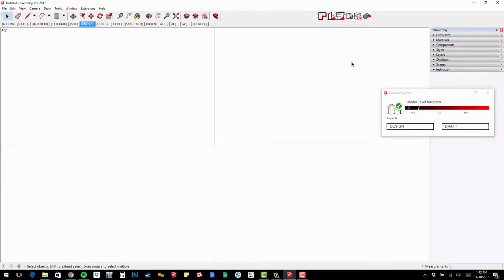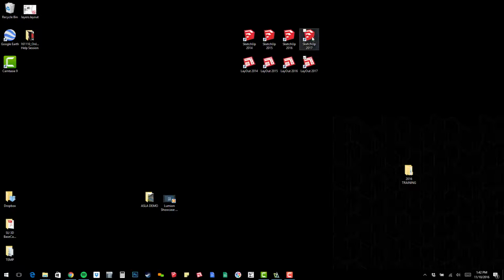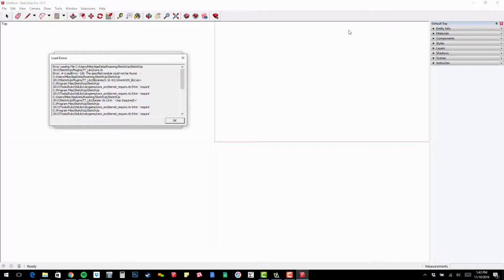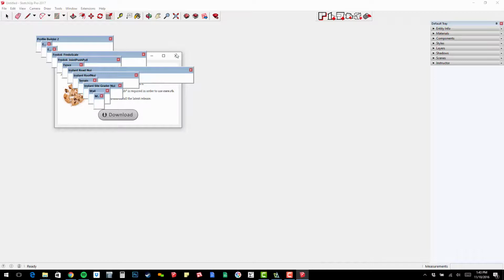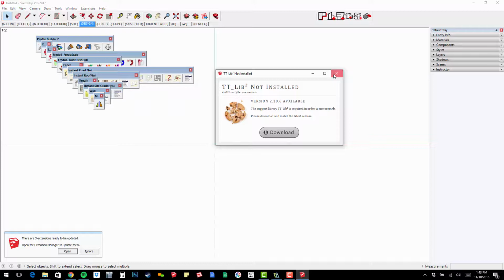Okay, now in SketchUp 2017, I don't see any additional extensions because SketchUp loads them when you open up the program. So I close SketchUp, I reopen SketchUp, and now it's going to load up all of those plugins. Let's see that happen. It's probably going to bombard our screen with a bunch of heads-up warnings and things. All right, so yeah, it looks like a few issues couldn't be found. For instance, this lib extension, that's okay.